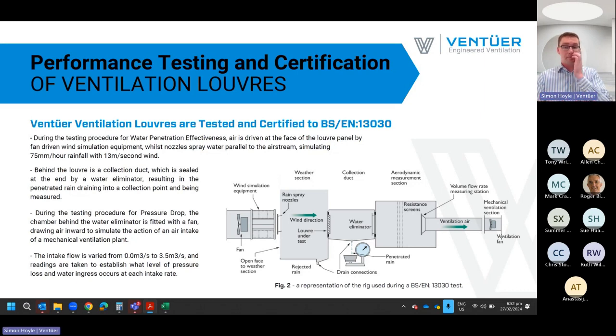There is a third test standard out there, the AMCA 500-L, which is an American test. Completely different test, different data. Not saying it's a bad test, but the results it gives you are presented in a much different format to the way the 13030 test or the 4740 test is done. So if you're looking at products out of the States and you have been given data that looks like it's been done by an American standard, then just make sure you're treating with caution. Make sure you're comparing apples with apples.